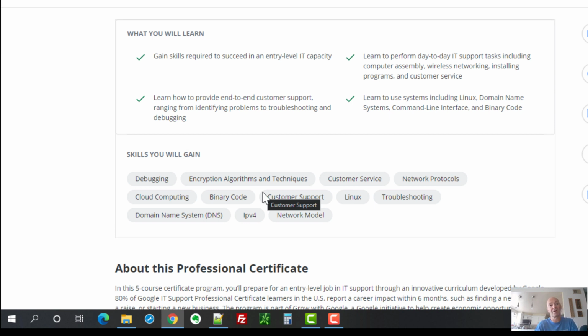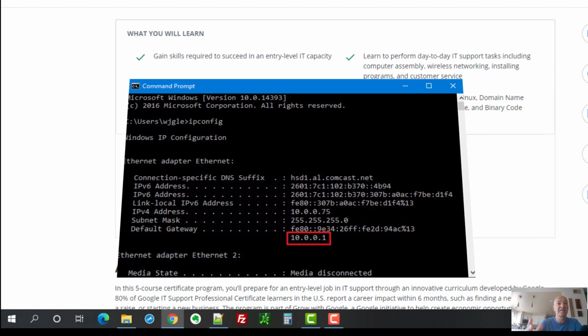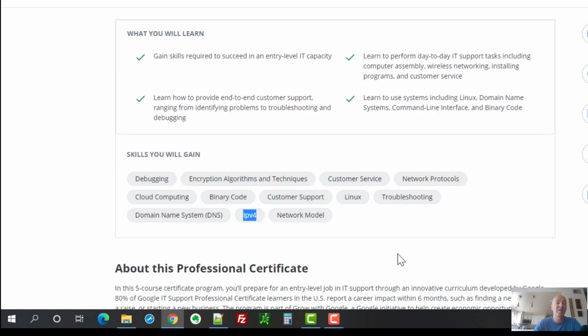So your computer has a number, the target website has a number associated, and that will help all the technology, the networking, to connect the two, so that your request to Google or to Coursera or whatever other website will be routed appropriately. Specifically, they list IP version 4 here. IP version 4 is the IP address system, so that is the numbering system, in a very simplified way, underneath the domain name system that connects a name to a number and then allows the routing on the network.